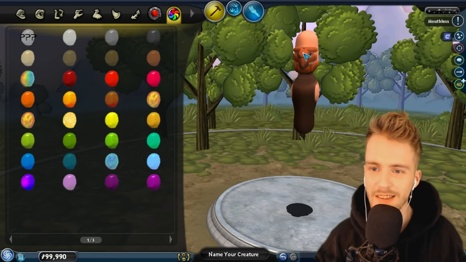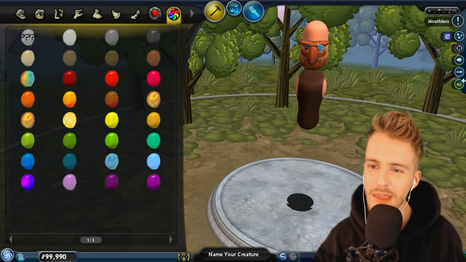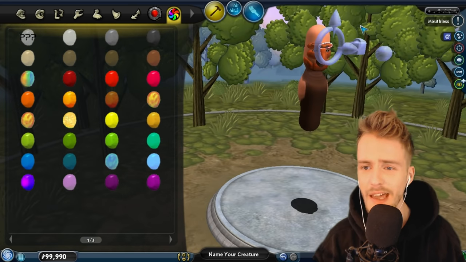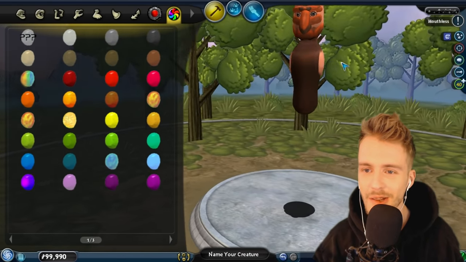Alright, then of course we need the signature unibrow. Man, these guys are not gonna be winning any beauty contests. But you know what? I think we should all be a little bit more like Minecraft villagers. I mean, they rock that unibrow, man. There we go. I mean, that does look like a Minecraft villager, although it could definitely look a lot better.